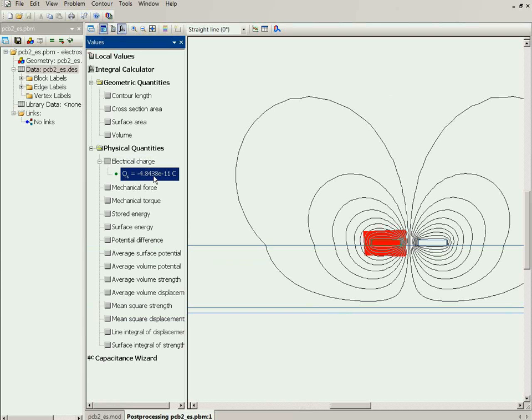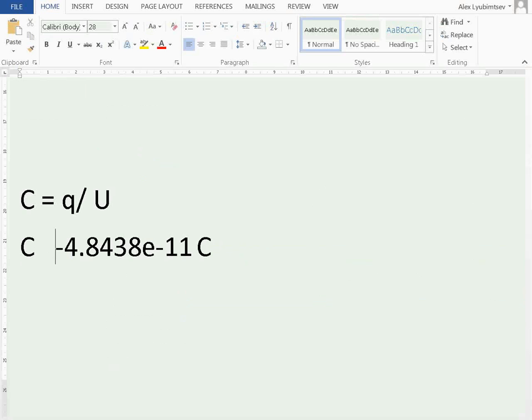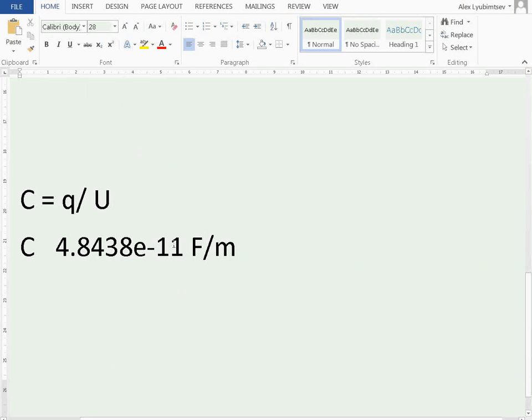The potential difference is 1 volt. I have plus 0.5 volt on the second trace and minus 0.5 volts, so the potential difference is 1 volt. So the capacitance is this value in farads per meter. I have the model depth of 1 meter.